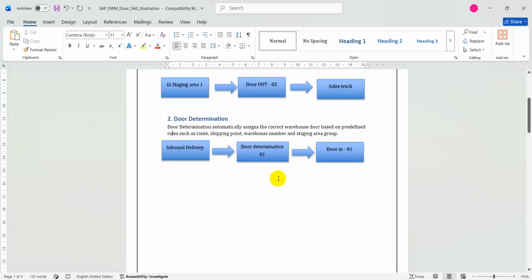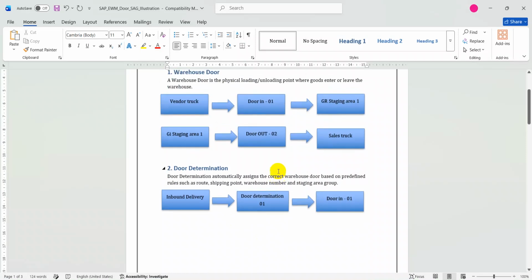Raw materials have to go to door one, and packed materials have to go to door two. In that case, how does the system know to send the raw materials to door one and the packed materials to door two? By using door determination.